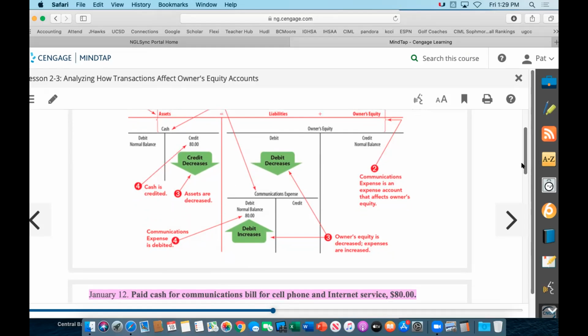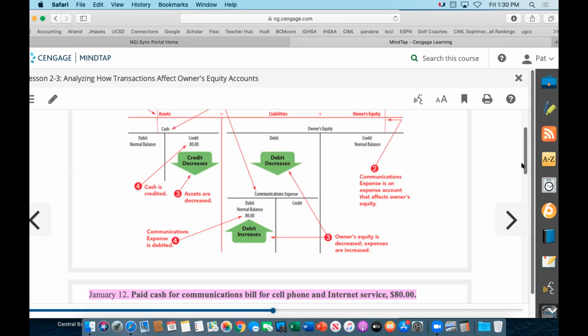And like always, so in our sheet, pay cash for rent, transaction 8 and transaction 9. What's 9 say again? Transaction pay cash for telephone. Transactions 8 and 9 are basically you debit the expense, which means you increase it, and you credit cash, which means you decrease it. Okay, so any expense, debit the expense, credit cash whenever you pay cash for an expense.